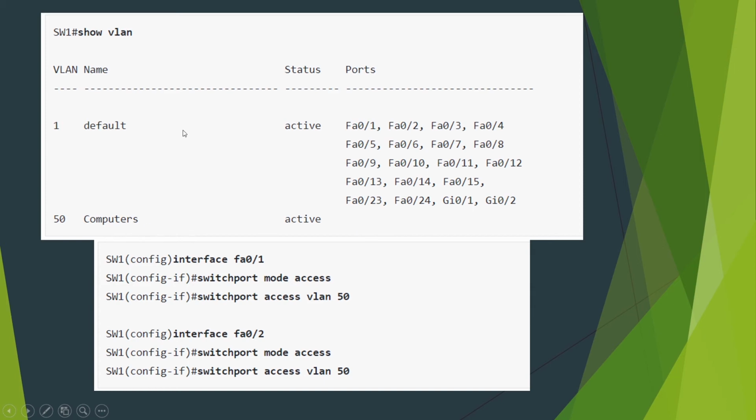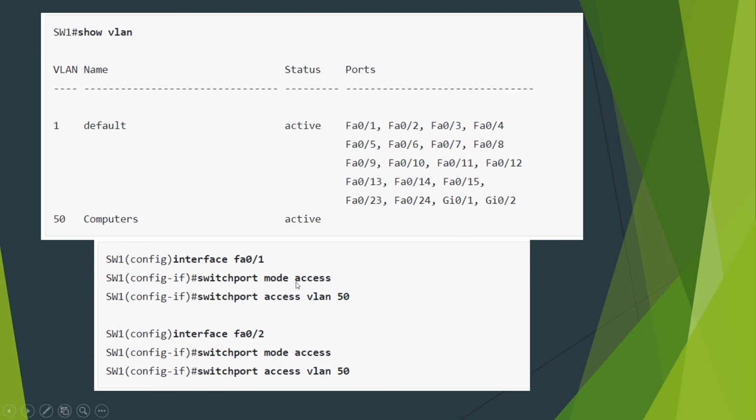Okay, now let's configure this. You need to go into the configuration mode, and then say interface fa0/1. This is the first Fast Ethernet port, and in that interface you need to switch the mode to access. There are two types of ports, access port and trunk port.